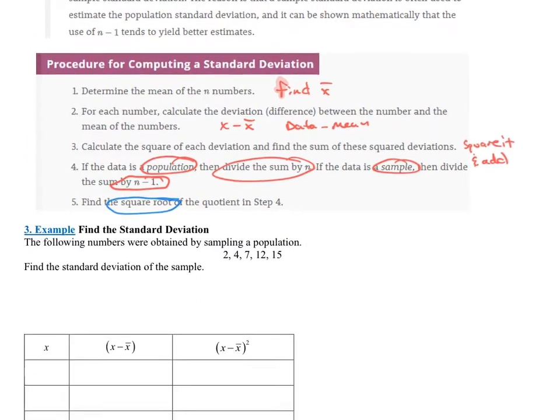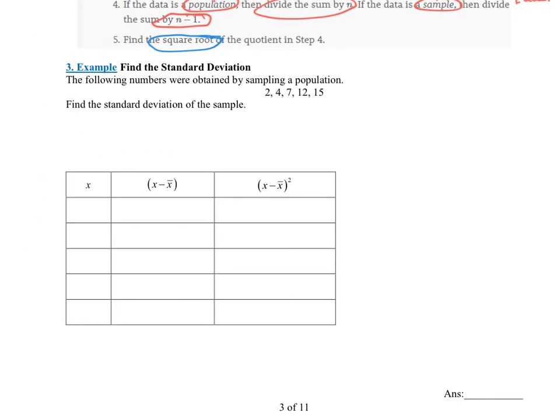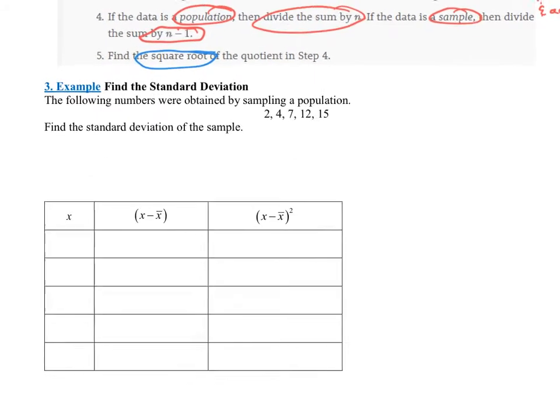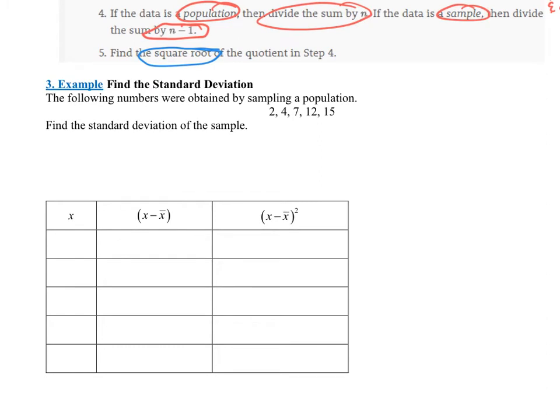I am going to ask that you do a couple of these by hand on the test, so I definitely want you to understand this process. All right? So let's look at it. Let's just do a simple data set. We're only going to do 5 data values here. In the real world, you'd be doing the standard deviation for thousands of values, if not tens of thousands or hundreds of thousands. But right now we're dealing with 5 values, just to show a simple example by hand.